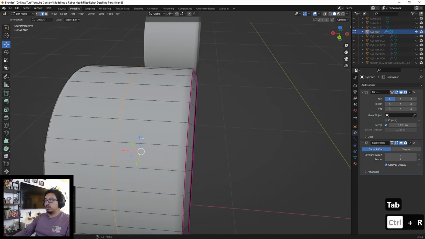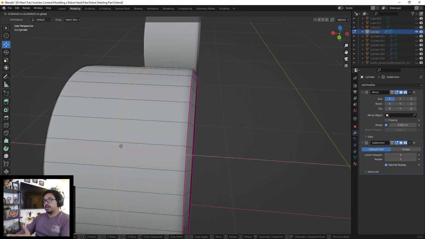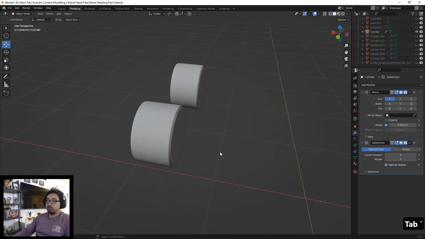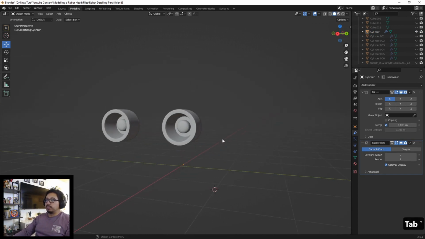It's a little hard to see, but notice this little hue right here. It's like a gradient. It's a little gray, and the more I move it towards the right, it kind of disappears. You can see it even more on the mirrored eye. So I'm going to leave it around there. And let's call that done. So just some cool ways you can bring some high poly detail to your object.